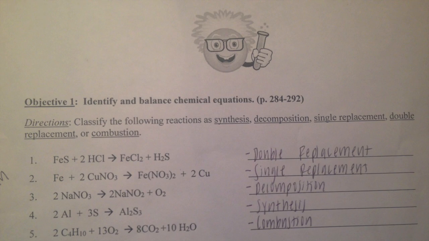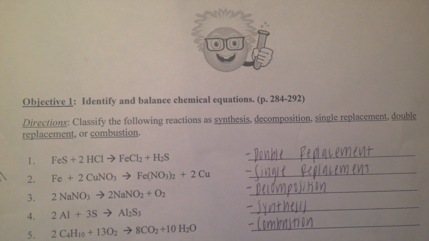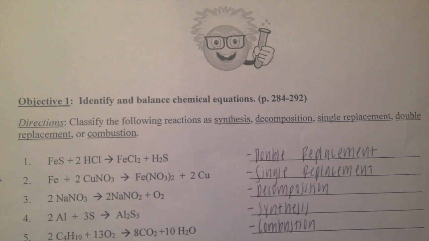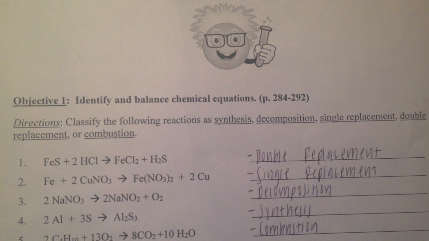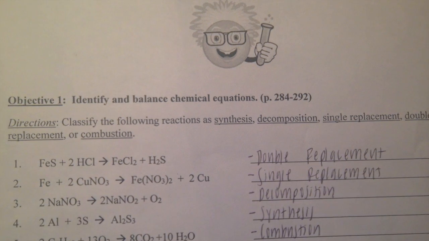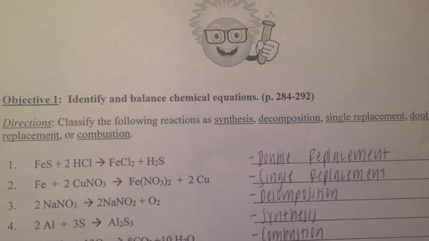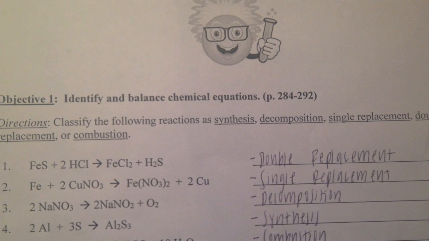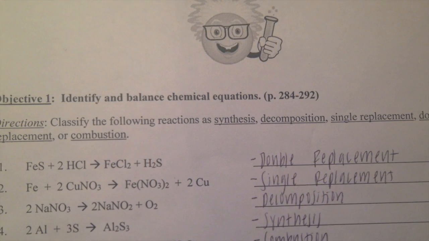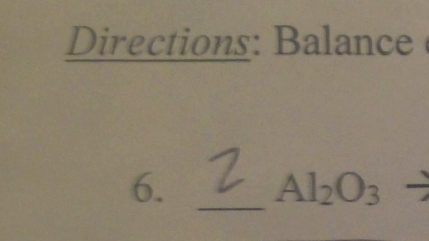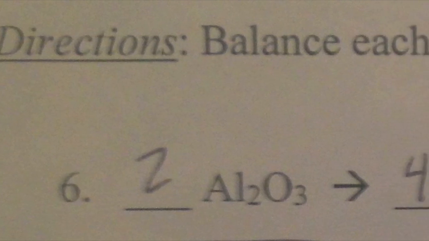As I said before, if you see the O2 on the product side, it's decomp, but if you see the O2 on the reactant side, then you know it's combustion, because if it's an element with 2 nonmetals combining with oxygen to form CO2 and H2O, you see CO2 and H2O on the product side, then you know that's also a sign of combustion.